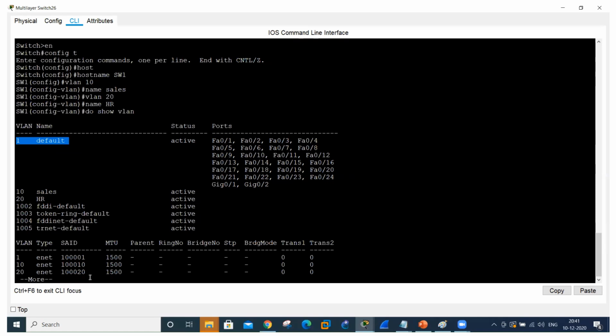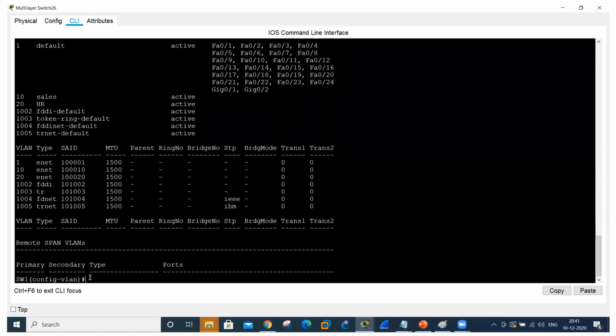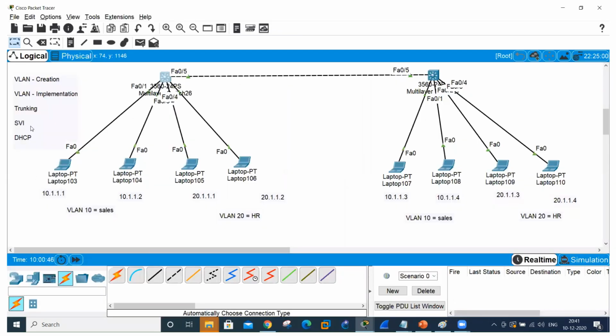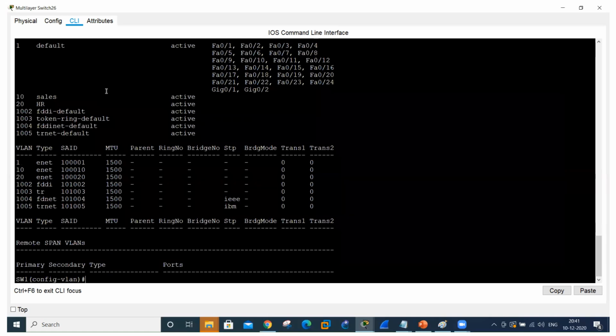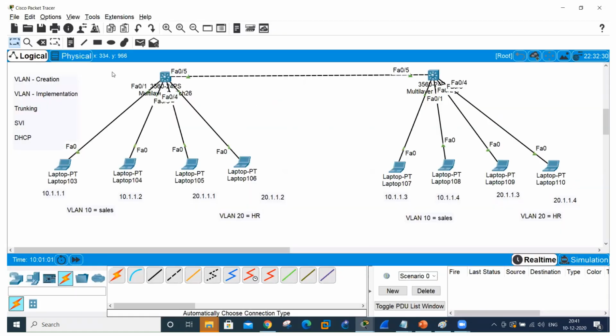Now, this is the creation of the VLANs. Our next step is the implementation of the VLANs, which is showing right here. That step means that now that I have created the VLANs, I need to make sure that they are assigned to the proper interfaces of the switch. So basically, your switch is here, and interfaces 1 and 2 are for VLAN 10, 3 and 4 are for VLAN 20. Whatever device you connect to 1 and 2 will always belong to VLAN 10, and for 3 and 4, if you connect the laptops, they will be a part of VLAN 20.